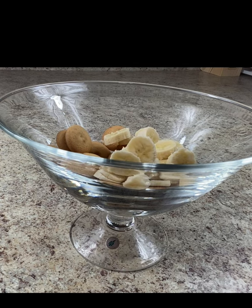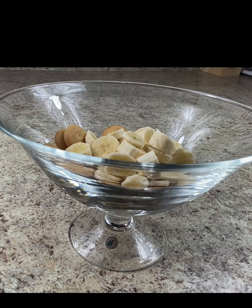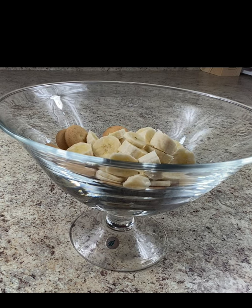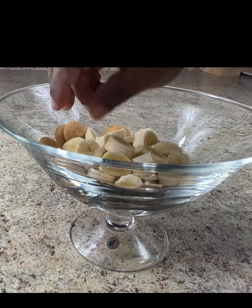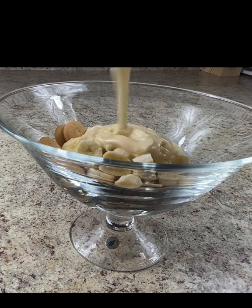And now I'm sitting here slicing my bananas into it. You can slice yours as thick or as thin as you want to. I don't like a whole lot of bananas in my banana pudding. So you're going to see me put more cookies than bananas in mine.